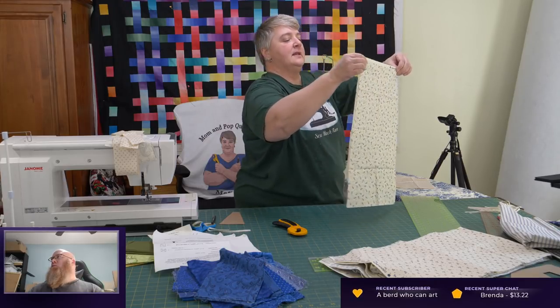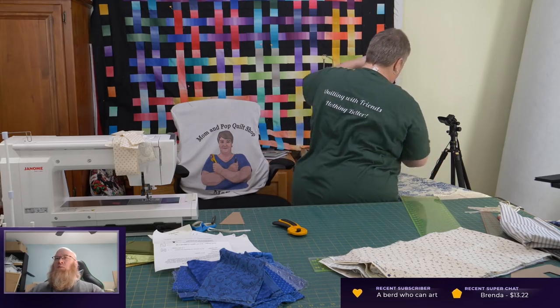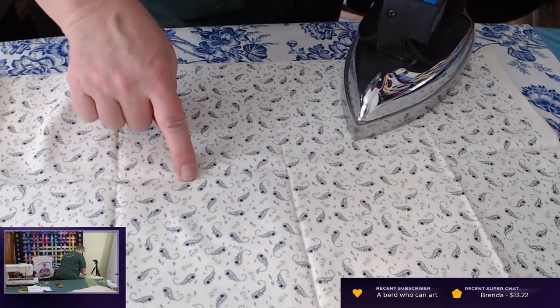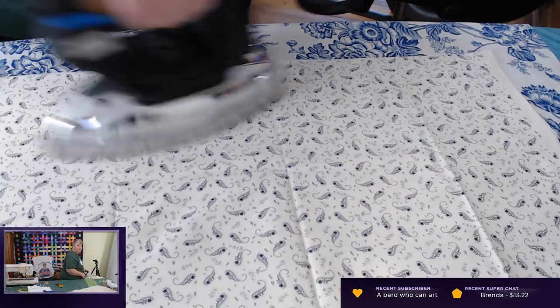All right, that's a cute little, it's kind of a unique paisley on this one. Hopefully the small camera can pick that up as I give it a little iron here. Kind of funky. It's got like a little flower design too, and then the little hook there. So I don't even know if it's actually quite a paisley or not, but it looks like one.